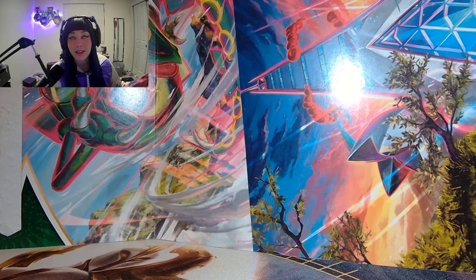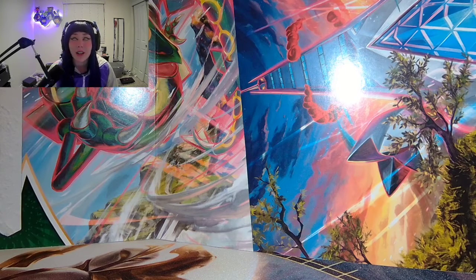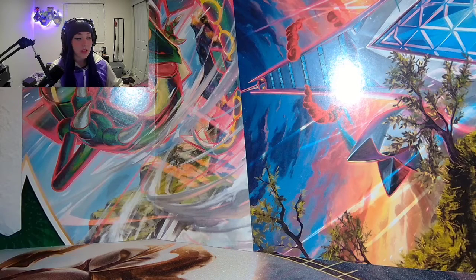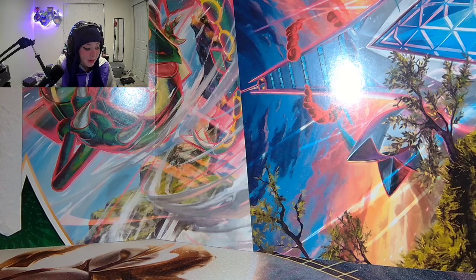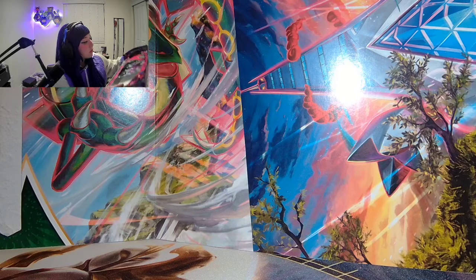Bear with me. I have these contacts on and they're like a mesh. So it makes everything look, I don't know how to explain it, but kind of like as if you're seeing through a mesh cloth. So it hinders my vision, so I cannot see that well. So if you guys type or say anything, I can't see that well, but I'll try my best. And also, the names on the card, I don't know all the Pokemon anymore, like all the new ones. So if I don't say the name, it's because I can't read it or pronounce it.